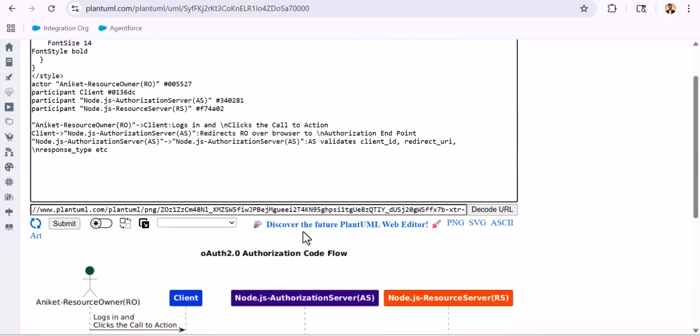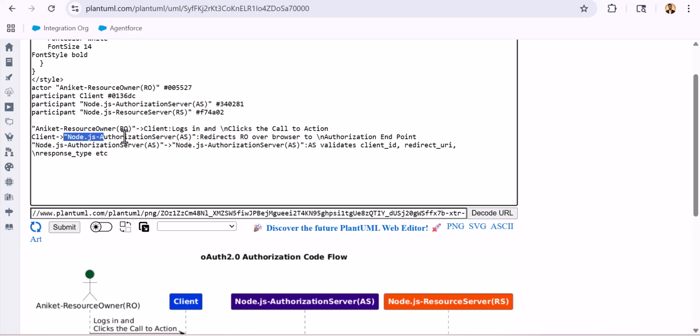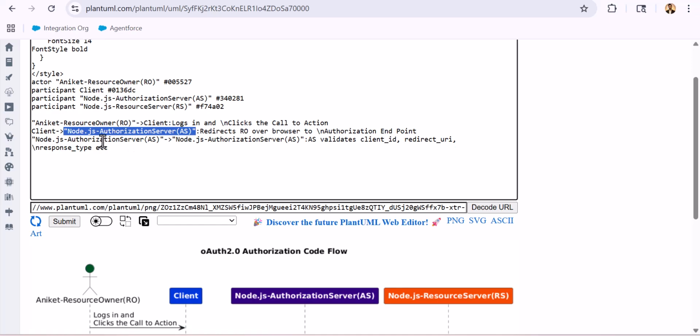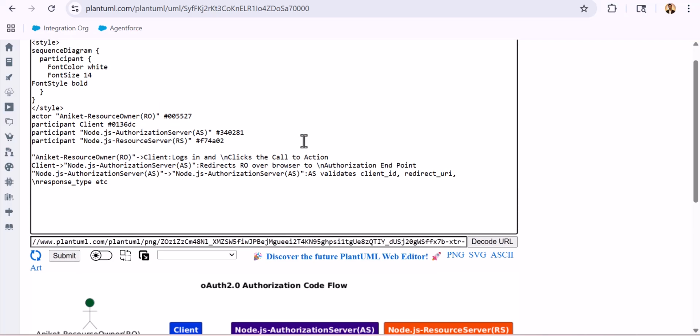Now, we have to write this whole string, right? Whole long messy string every time we want to use it in these lines. So Node.js hyphen authorization server AS, then again here Node.js hyphen authorization server AS, then again the whole string, right? So this is sort of messy. So what we can do is create aliases for each of our actor and participant.